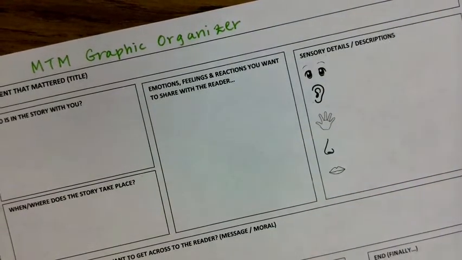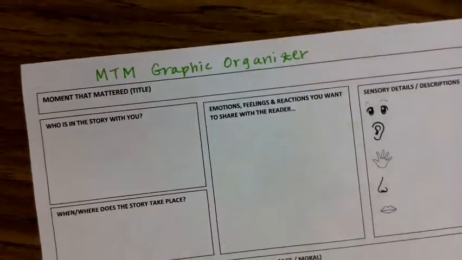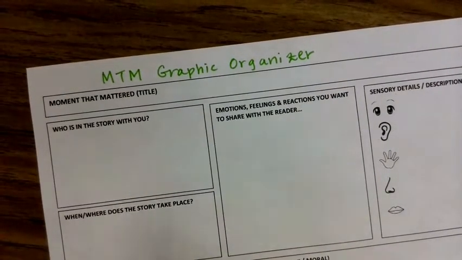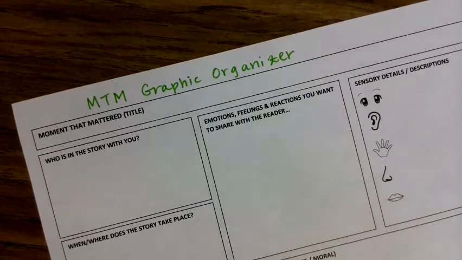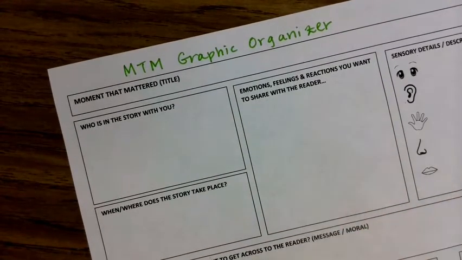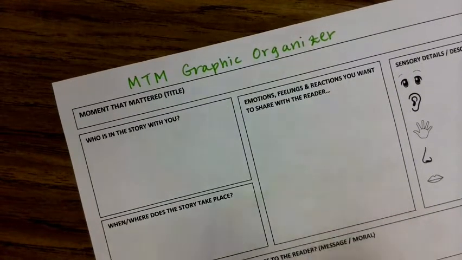All right, I'm going to write my narrative over a time when my dad and I went to go buy me a car when I graduated from college. So I had saved money and I was ready to go buy a new vehicle, and so he and I went car shopping. All right, so the title.